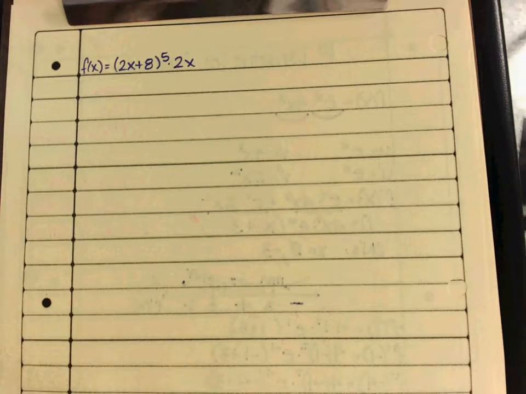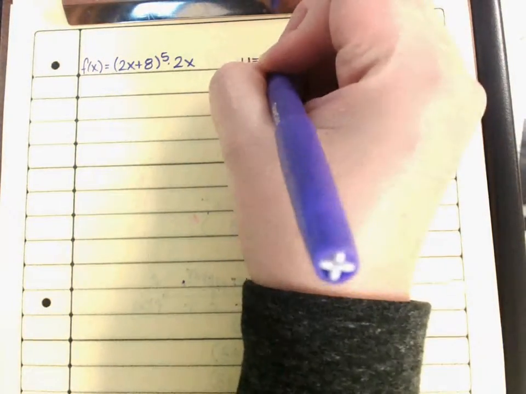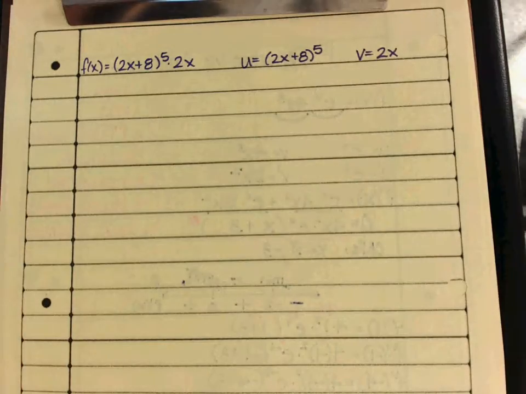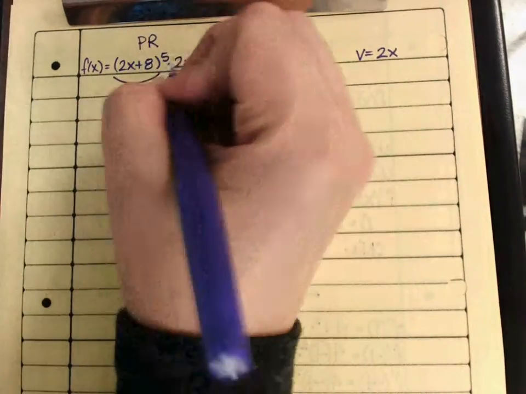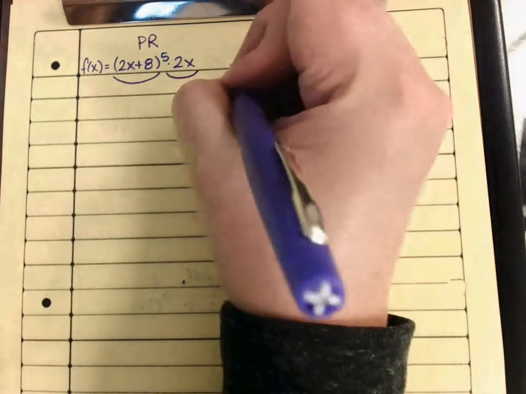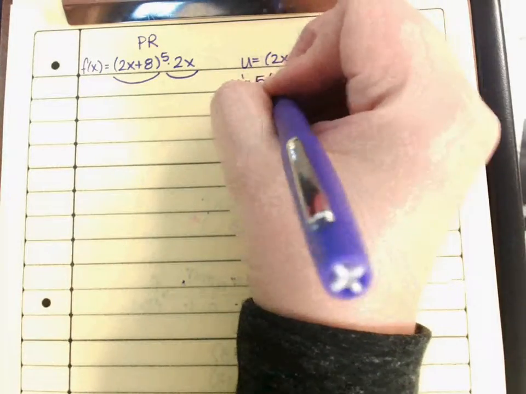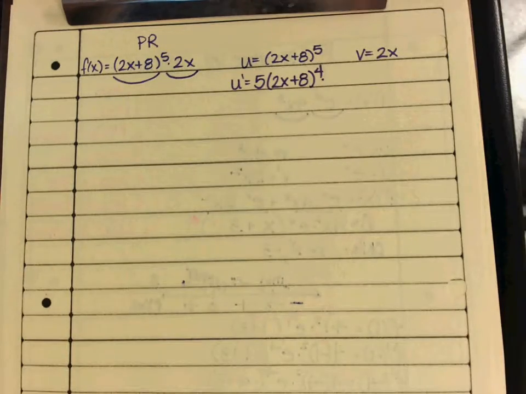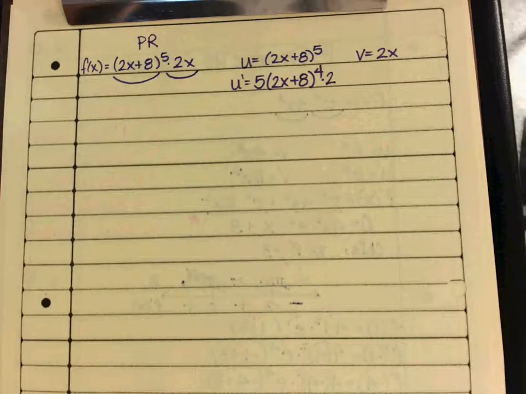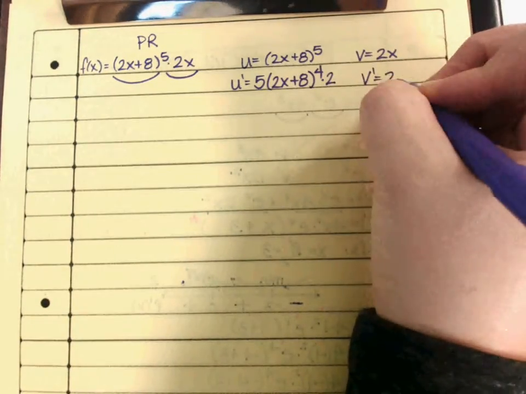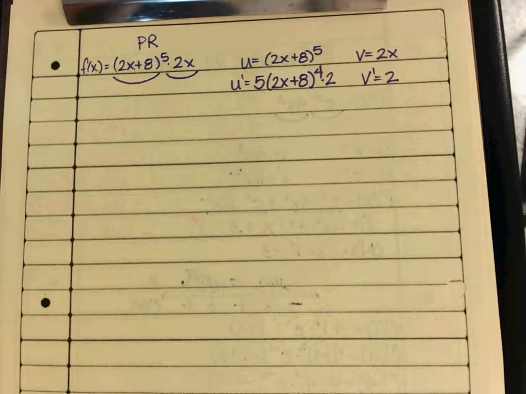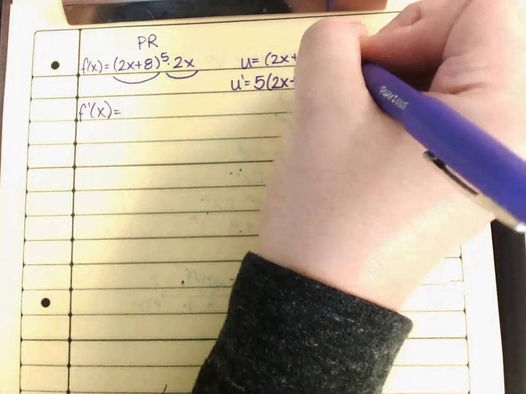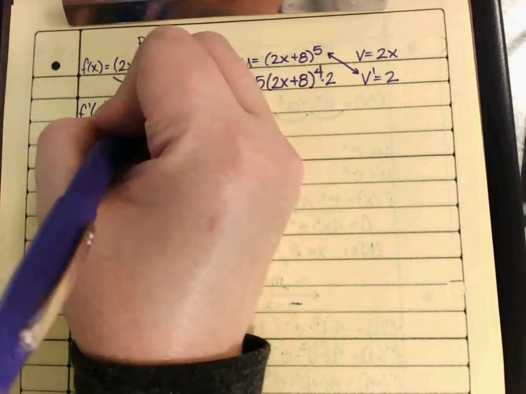Okay? So, my u is going to be 2x plus 8 to the 5th. My v is going to be just a 2x. So, my u prime is going to be what? 5 comes down to the front. What's the new power? 4, and then what's the chain rule part? Times by what? Where did 2 come from? The derivative of the inside. Very good. What is my v prime if v is just a 2x? Just a 2. Very good. So then the first thing that I label is that I've found the derivative, f prime of x. I'm going to write this diagonal first, but you could write either diagonal first. Doesn't matter. So it would be 2x plus 8 times 2.